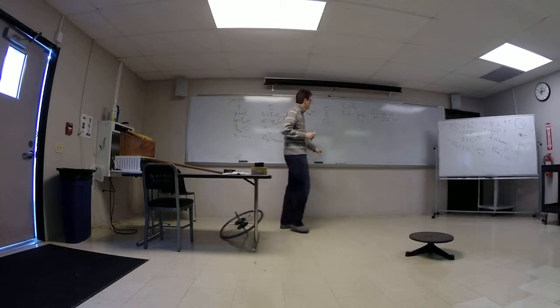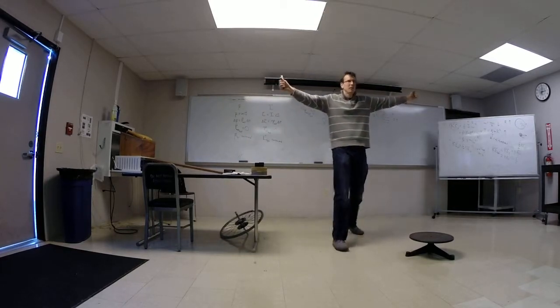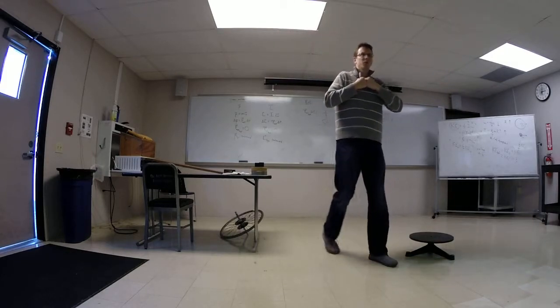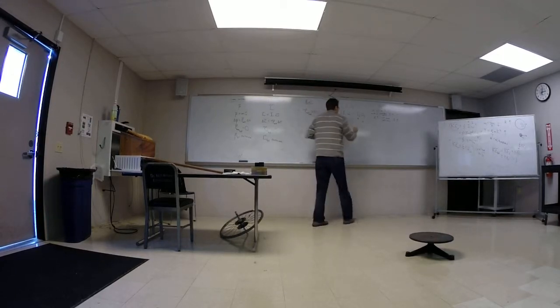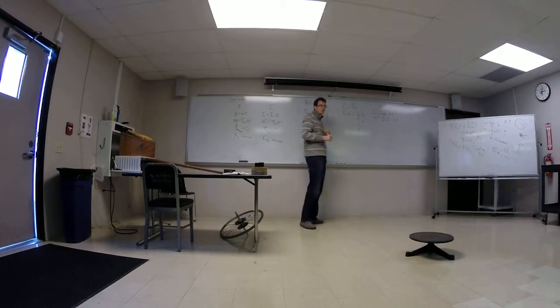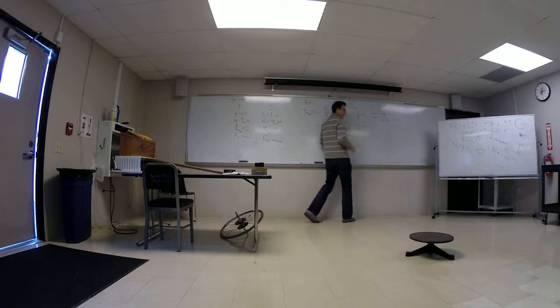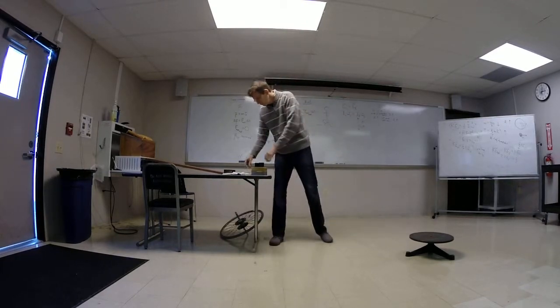So let's try it the other way. Let's say that instead of bringing the mass further out, I bring it further in. So if I bring my arms in, my rotational inertia should what? Increase or decrease? Decrease. So that my angular velocity will increase, so my angular momentum will be conserved, right? All right, let's try that.